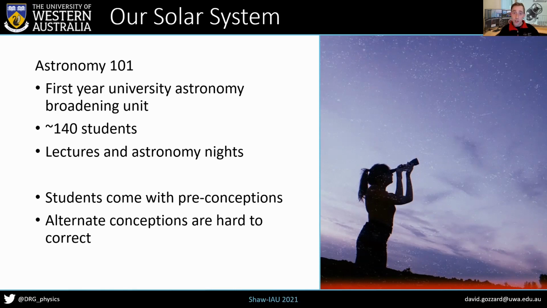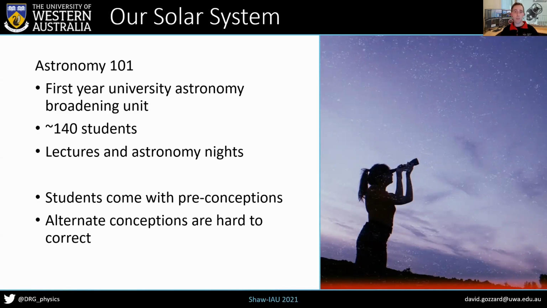Now, as educators, you're probably all aware that students come to a course with preconceptions. And where these preconceptions differ from how reality actually works, they can be very hard to correct. And often they can also be very hard to detect. I can tell my students that the day-night cycle is caused by the rotation of the Earth. It's not the sun moving through the sky.